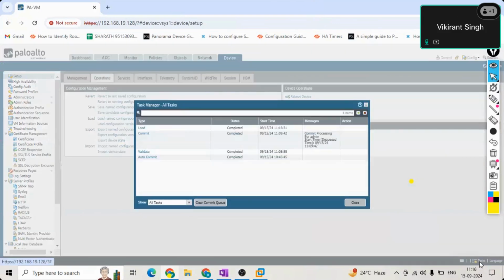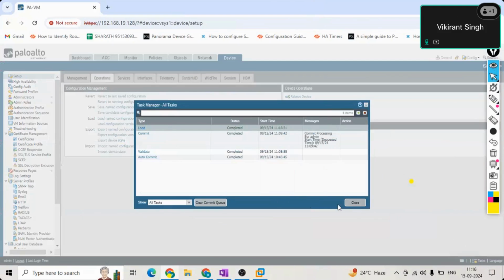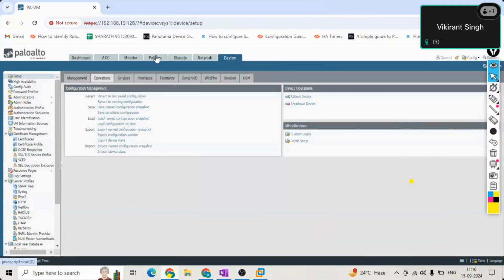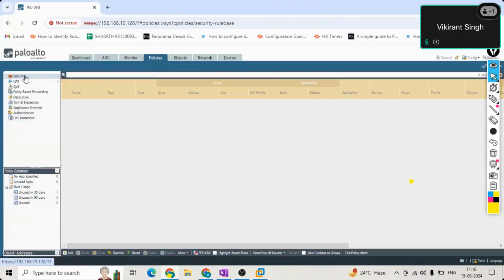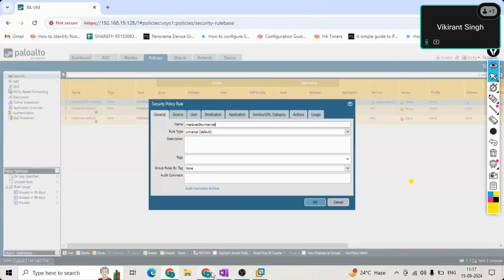Whatever I have deleted, I deleted the access rules I created. So just check the successful running configuration. Whatever we have shared, it should be visible here now. Whatever I have saved will be there, but nothing was there, so it should be there only. So let me see what was there. I did not save anything. Let me show if I have saved something.